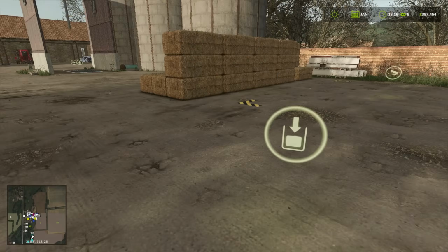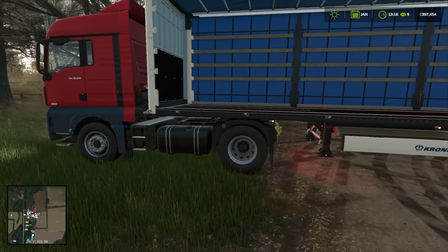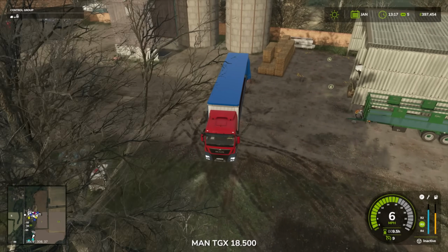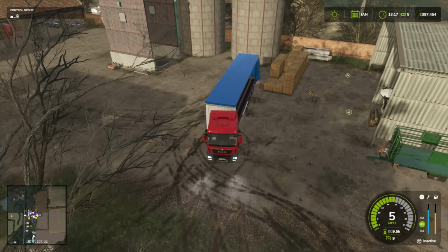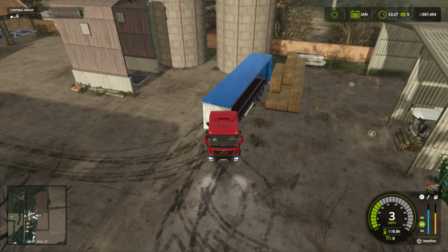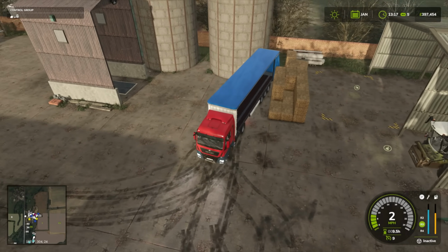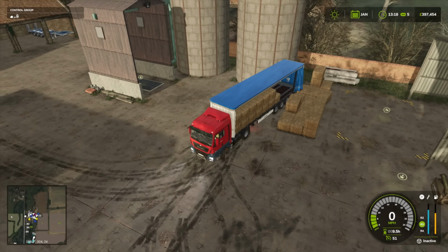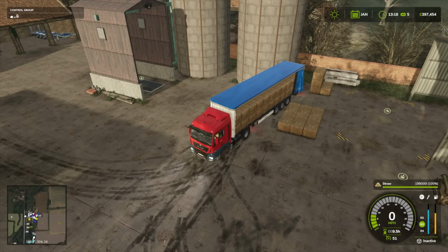Well, it seems to be working pretty well actually. I don't know exactly how many bales are in the lorry, not that many, but it's not doing too bad. It's still quicker than loading them manually, isn't it, I suppose? Not getting as many on the trailer at a time as I would be on the flatbed if I was loading them myself, but at least they're loading quicker than what I would do myself, so it's not all bad. I think we'll leave it there though for today and then continue selling these next time.